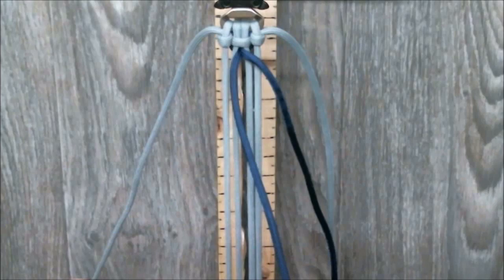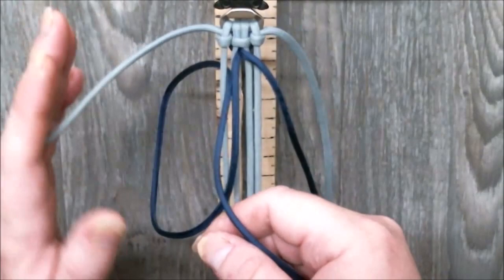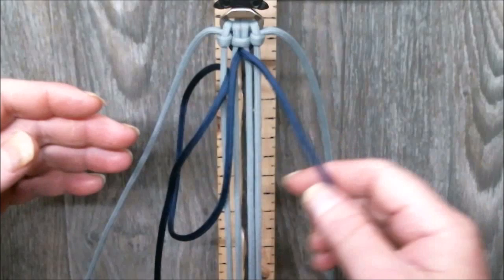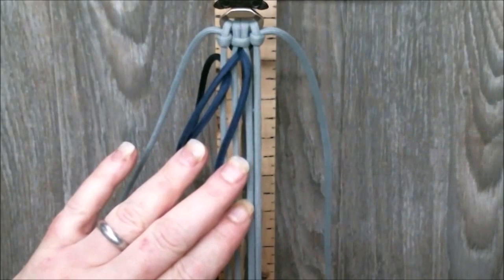Alright, mindful of the twist and this big loop that you've created right here. Leave that there, because that's what we're going to feed our main working end through, right? And that's it. Now we're going to do the same thing on the other side. Take your right working end of your accent, find the end of it, and coming from the right side, go under the first core strand and up through that first slot.